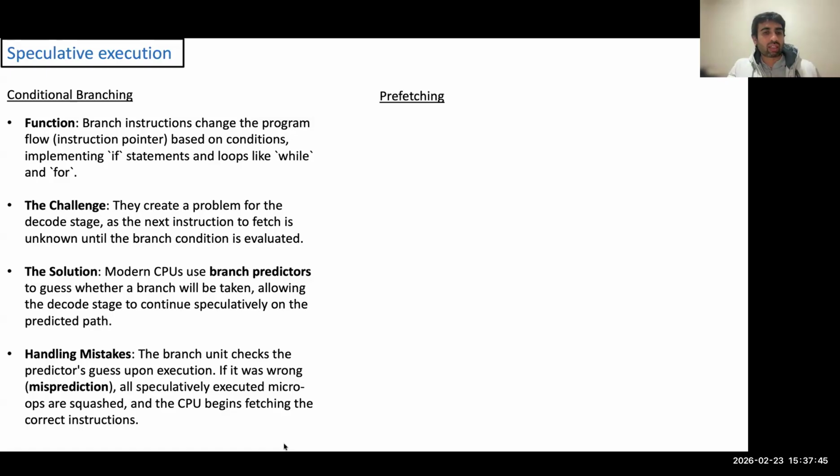This is a very layman understanding, at least to evaluate the performance of your branch predictor. So if the percentage of mispredictions is higher than the number of correct predictions, it means your branch predictor is counterproductive. Okay, I hope I answered your question.